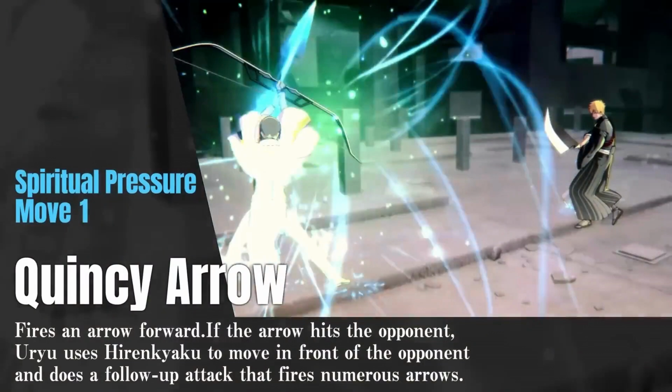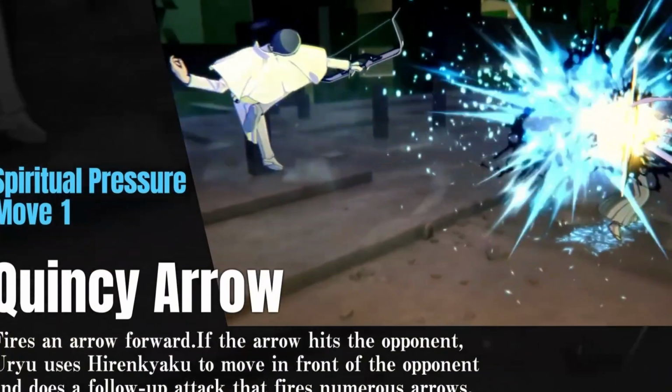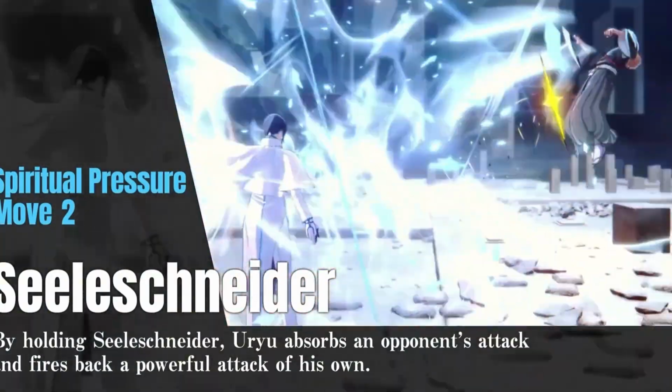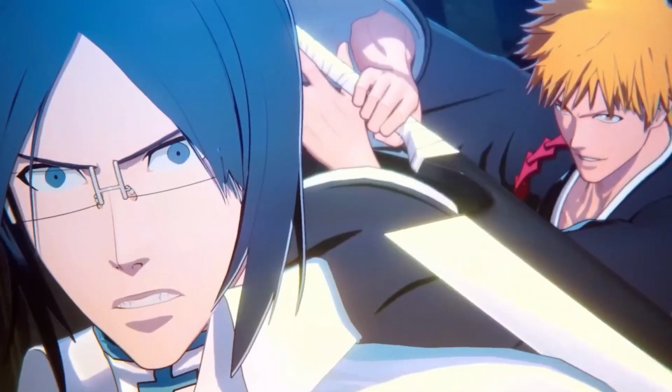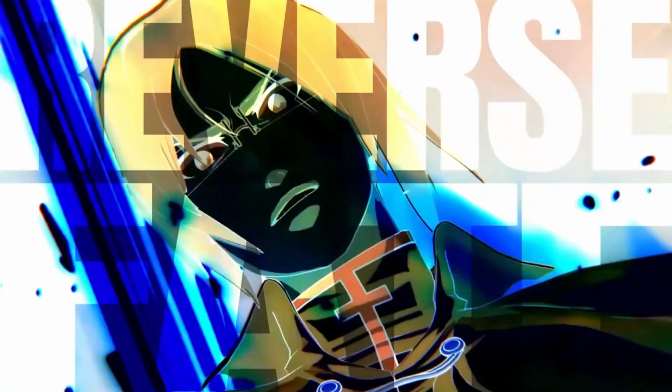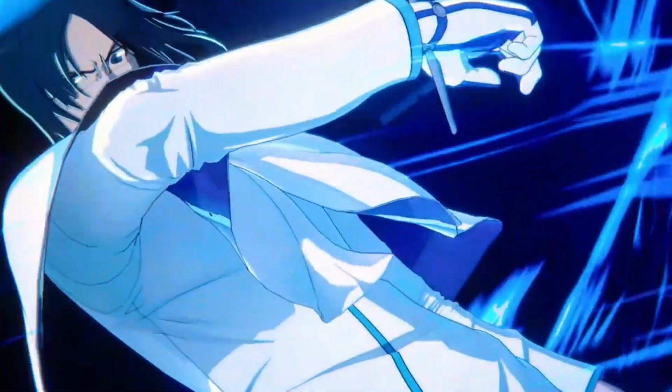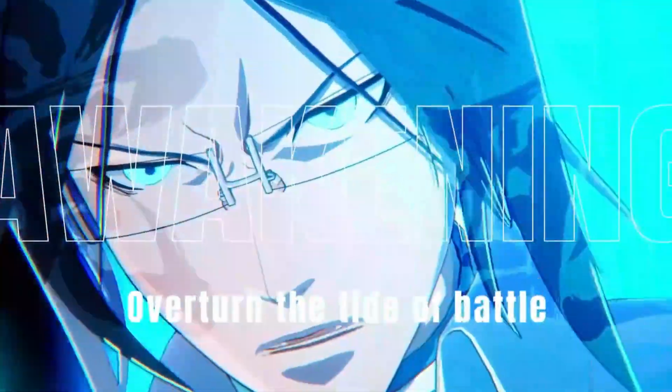Fires an arrow forward. If the arrow hits the opponent, Uryu uses, oh my god, how do I say this? Hirenkyaku, oh I think I said that well, to move in front of the opponent, and does a follow-up attack that fires numerous arrows. So basically he fires the arrow, and if you hit it straight on the mark, he does this little jump and fires a few more arrows, which is really cool. It lets off more damage. So you gotta time it well and make sure it lands so you can do as much damage as possible and extend your combos, I guess.